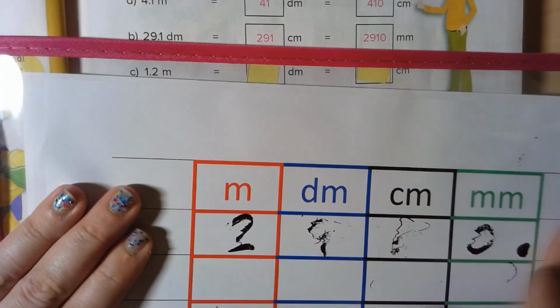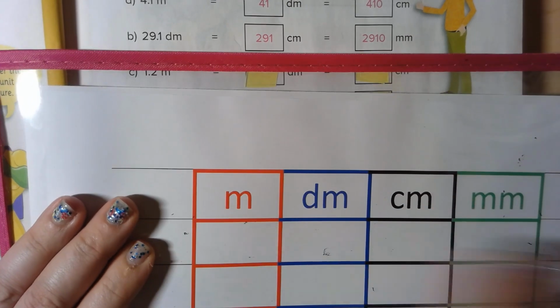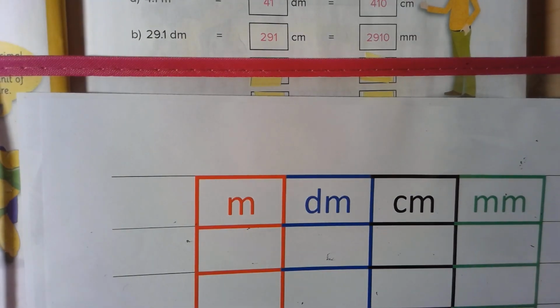So try page 3, finish it on your own. And then what I'd like you to try to do is go around your house and see if you can find objects, maybe 5 objects that are a meter in length, 5 objects that are about a decimeter in length, 5 objects that are about a centimeter in length, and see if you can find 5 things in your house that are about a millimeter in length. That one's going to be really hard, the millimeter.